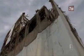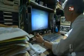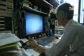Some nuclear experts warn Japan is literally playing with fire. If there's a crack in the pool and the water drains out, the fuel rods will be exposed. It will then be impossible to cool the fuel. So if an accident happens, 10 times more cesium than has already been released by the Fukushima meltdowns will go into the atmosphere. Depending on which way the wind is blowing, Tokyo could become uninhabitable. Hiroaki Koide is a senior nuclear reactor engineer at Japan's prestigious Kyoto University, and one of the experts raising the alarm.